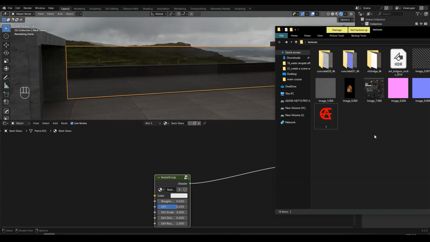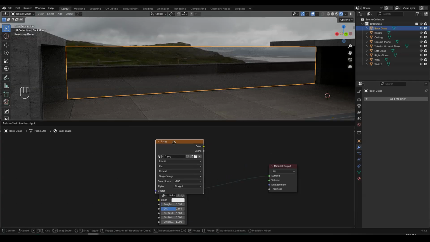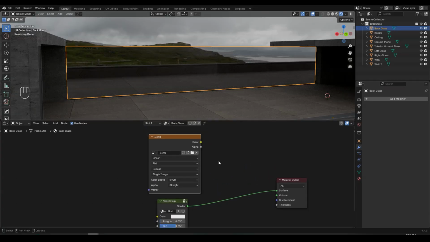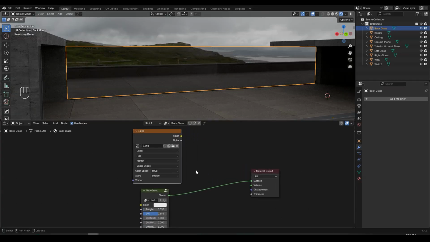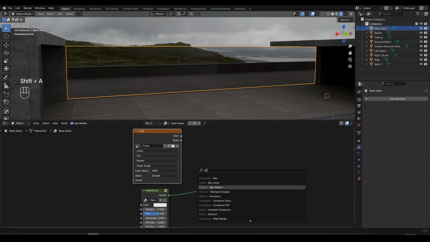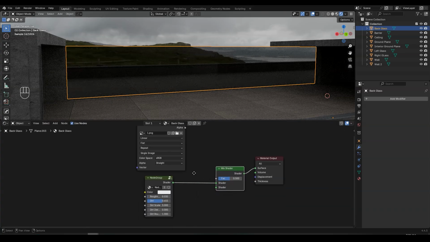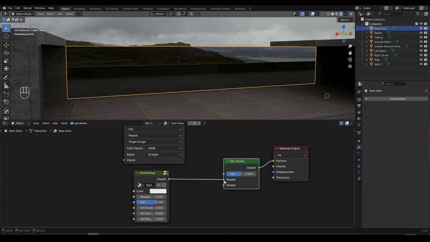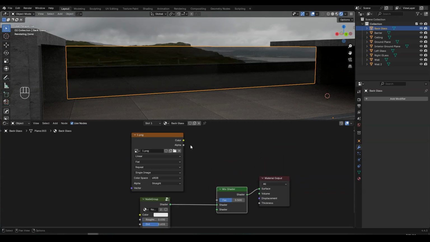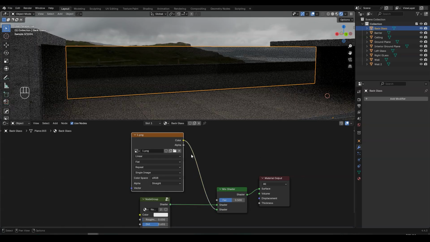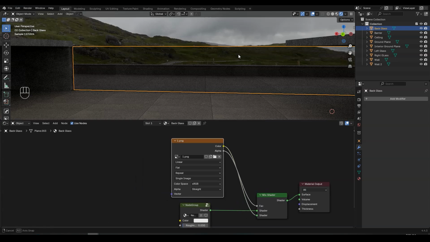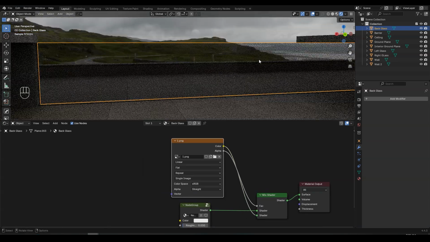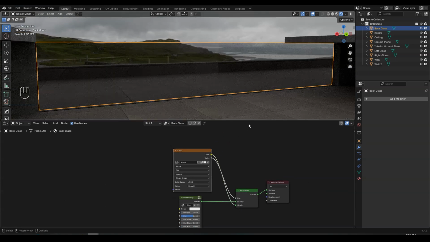So drag and drop the PNG logo into the shader editor. And here you can see that. Let's set it here. Then to add it into our game, Shift A, search for Mix Shader. Place it right here and make sure the glass material is plugged into the first shader input. Then on the logo map, plug the color into the second shader input and then plug the alpha into the factor. But right now we cannot see anything, and that's where we can again take advantage of the node wrangler.